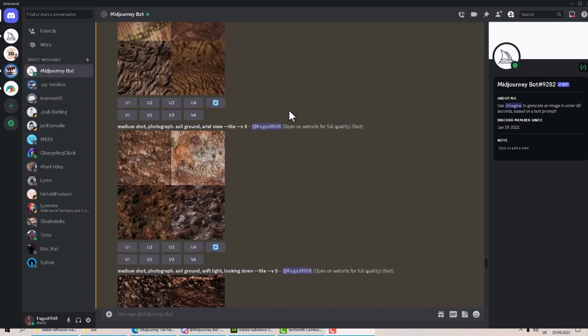This tutorial we're going to use Midjourney to create some textures that we can use in the 3D applications. So we're going to create a PBR texture and we're going to combine the joys of Midjourney with a Substance Sampler. Okay, so as you can see, I've been doing some testing and let's get on with it.